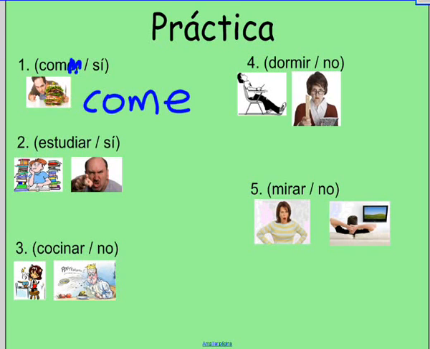All right, so now let's take a look at the answers. For 2, you have estudiar, sí, so telling someone study. You take estudiar, and then it's an AR verb, it's an affirmative command, so you add the ending a, estudia. All right, now here's one thing that makes those affirmative commands easier, is that it looks exactly the same as the él, ella, usted form from the present tense. So if you say he studies or she studies, it's the same thing as telling someone, study. Okay, so that does make it easier for us.